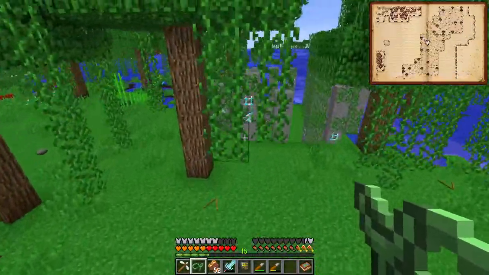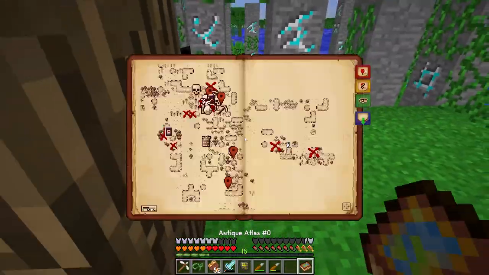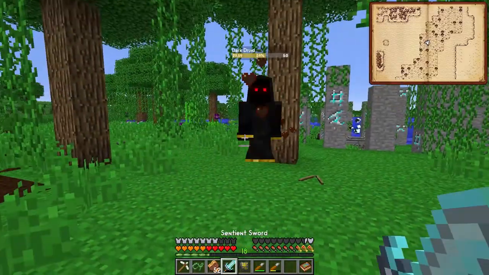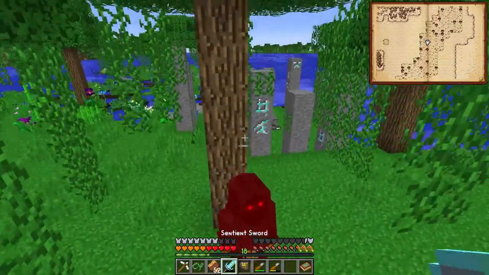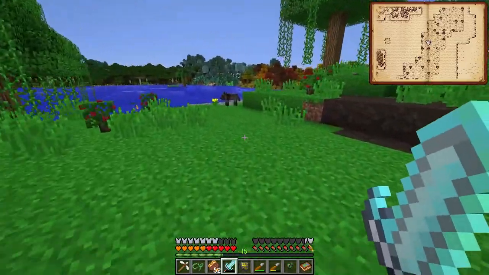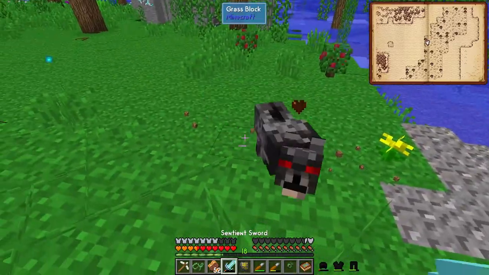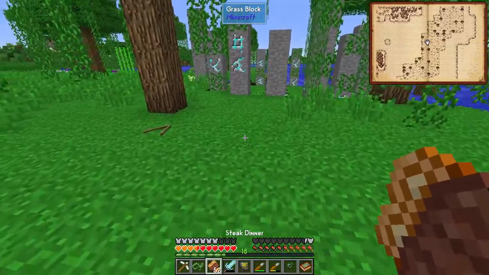Alright guys, we were lucky enough to find one in a few minutes, which is amazing. Be careful of those guys, the dark druids. They are quite the hard hitters. We got our first talisman piece, which was lucky. I usually build a totem with luck, which I will do.